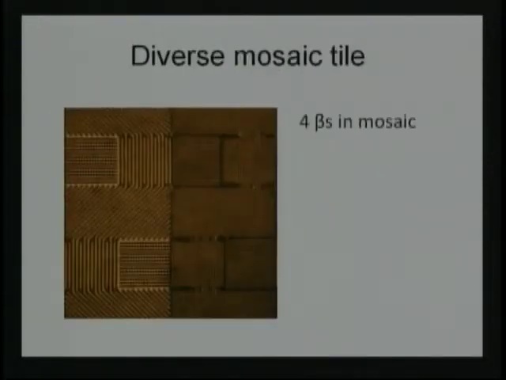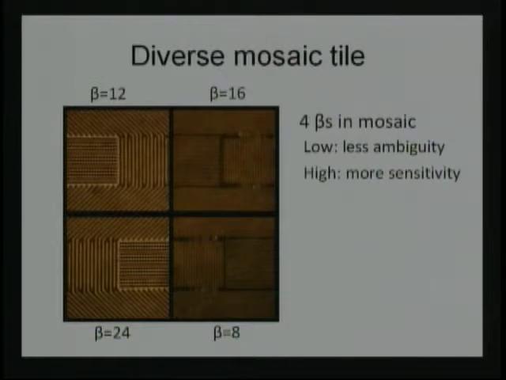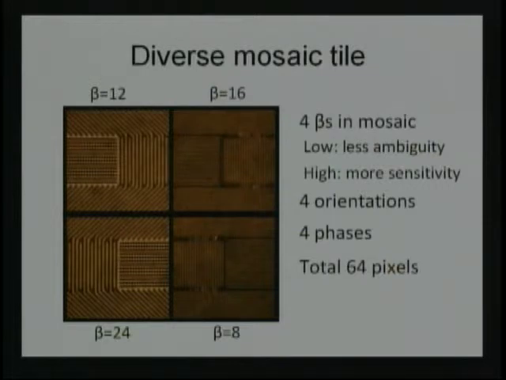Now, one lesson we took from our previous work was that diversity was important. So we actually went a little bit crazy on that. We have 4 different angular gains, 12, 8, 16, and 24, designed by changing the interlayer separation and the pitch of those gratings to get various different optical properties. We also, as you can see, have 4 different orientations. We have vertical and horizontal, but now we've added some diagonals. And finally, we have our 4 phases, essentially our sine and cosine terms being reconstructed. So we end up with a total of 64 pixels inside of this single block.